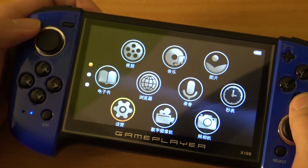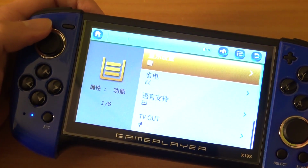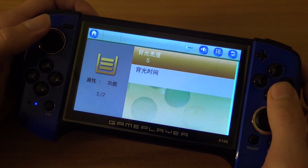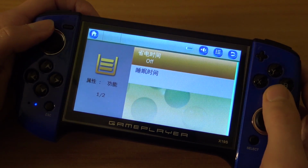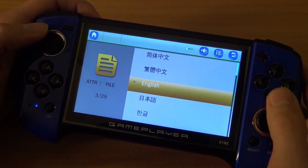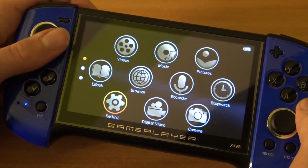And that's only it. So let's go into the menu over here. I said go into the freaking menu. Let's change out the language somehow. Let's see what we're going to get. We're having backlight features and all the other things. Let's see. Let's put it on English. And of course the TV out function that we're going to try out a little bit later in this video.